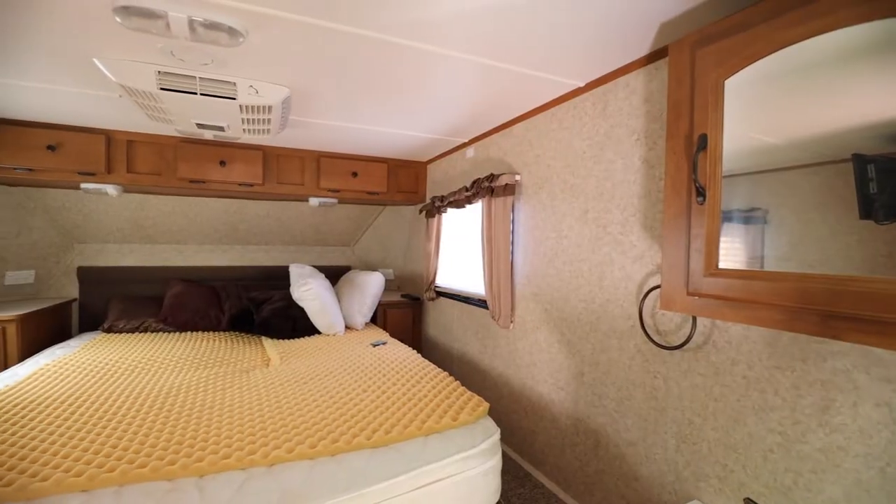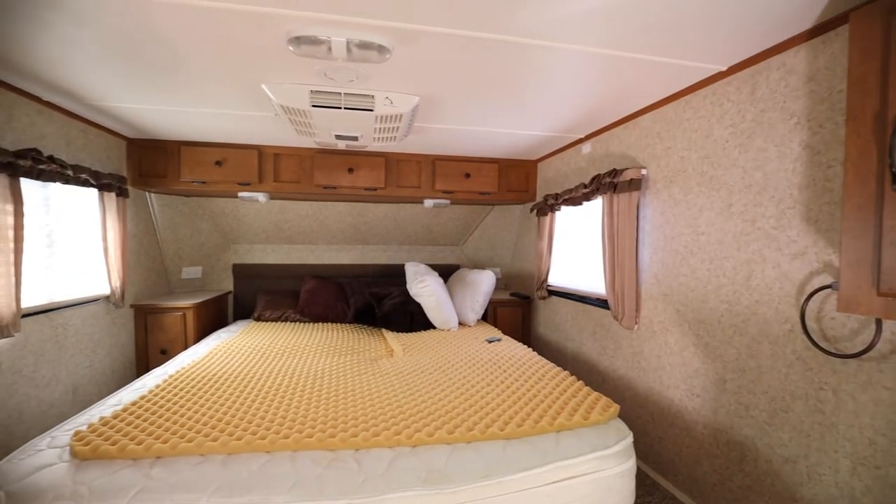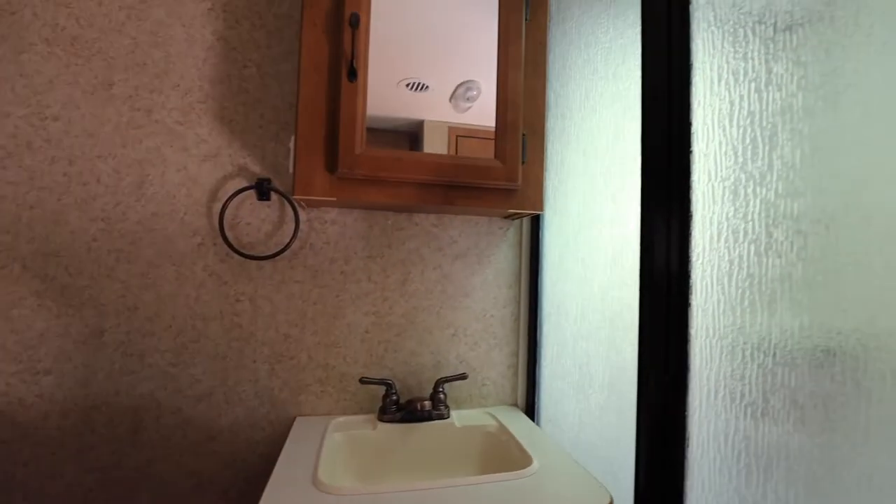The bedroom has a huge big bed with plenty of room to walk in and out. You've got your shower, hand basin, and toilet. You've got your wind-up antenna — you've got everything. So it's not a bad van at all. Braden will just shoot around and get some pictures, and as I said, we're going to get the lounge done — but have a look at the pictures now.